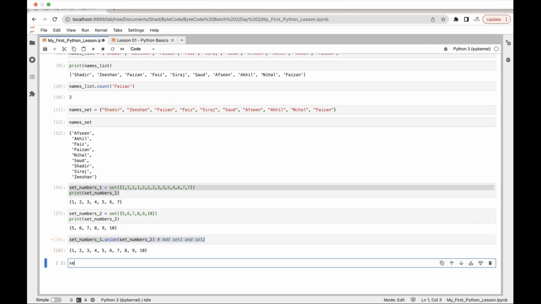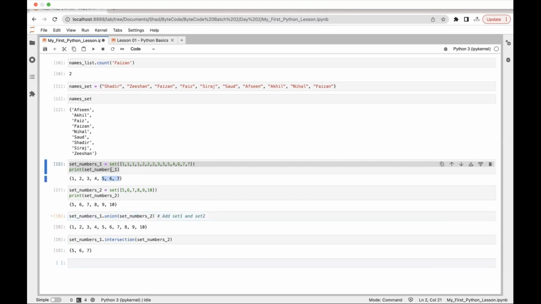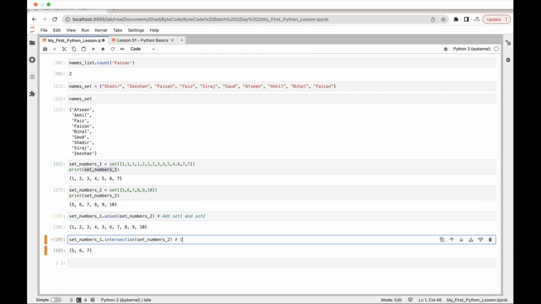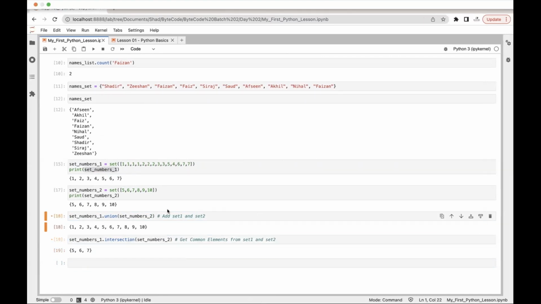Similarly, you can also get the intersection, which is nothing but the common elements between set one and set two, is this. Any doubts on this, guys?